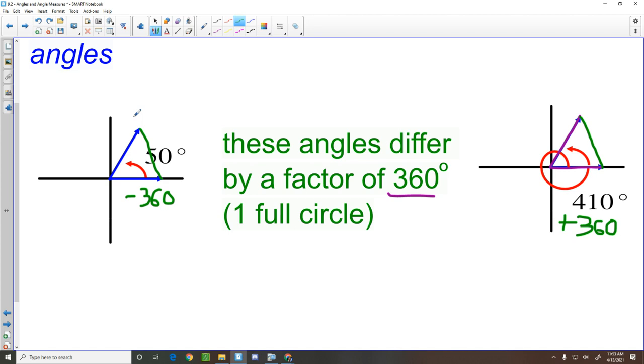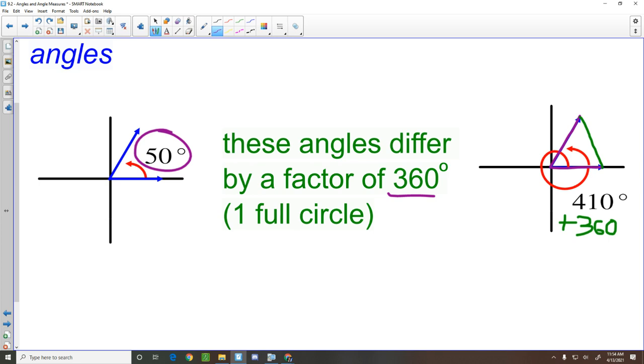There's only these 360 values. So if you have a negative angle, or if you have an angle that's bigger than 360, you can just add or subtract 360 multiple times, and you're going to get another angle, a coterminal angle, whose properties are identical to that original one. So instead of working with 410, we can just work with 50, which I'd rather work with than a 410 or a 770 or whatever those other bigger and bigger angles are.